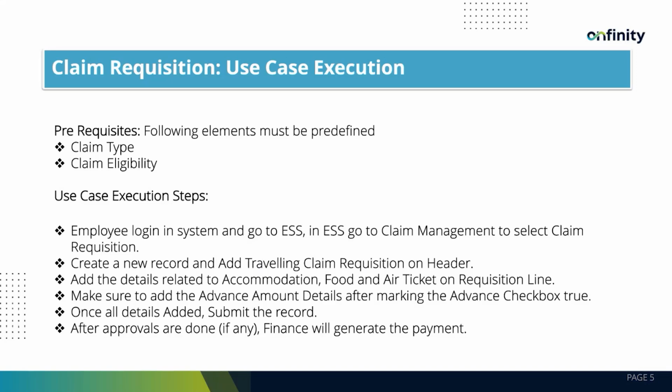Once all details are entered, submit the record. If there's a workflow, the record will be routed for approvals. After approvals, the finance team will process the payment. Now, we will look into the system to see how an employee can submit the claim requisition and how the finance admin can generate the payment.